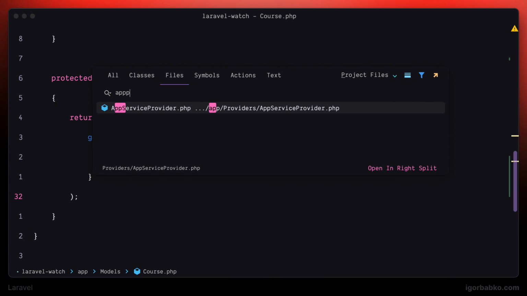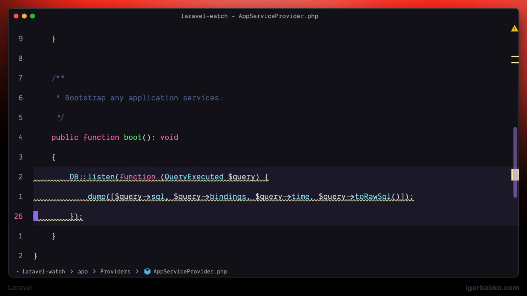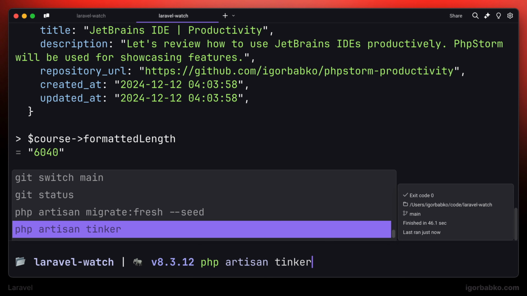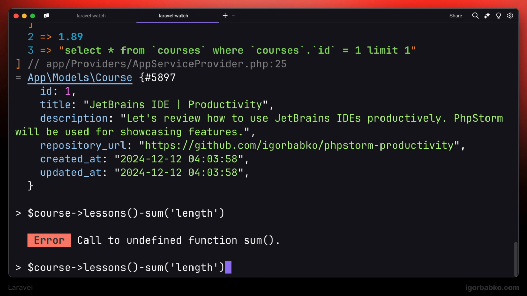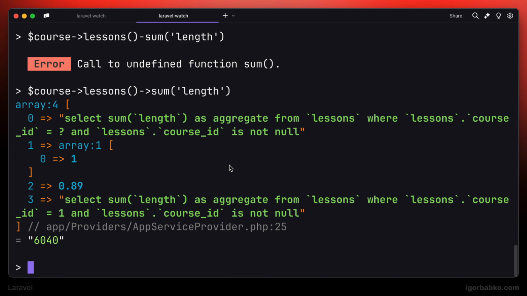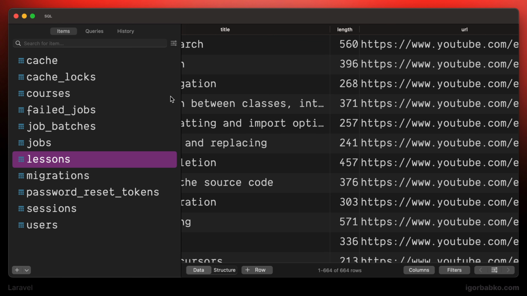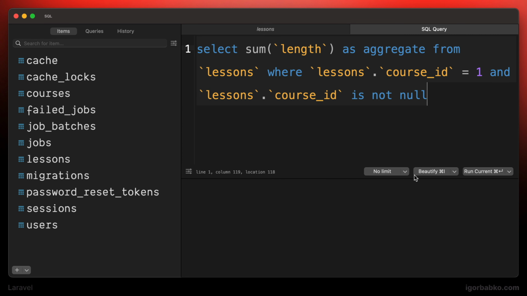And just to better understand what SQL query is executed when we're calling method sum to get the sum of values of the particular column, we can uncomment that instruction from the app service provider that we have added earlier that prints out SQL statements on the screen and see what SQL query will be generated when we're gonna call method sum. Let's open up Tinker and run that same expression. Course lessons sum. And then to closely inspect this SQL statement, we can simply grab this generated query and paste it in the table plus. In the SQL editor, from here we can apply proper formatting just to better understand what is going on.